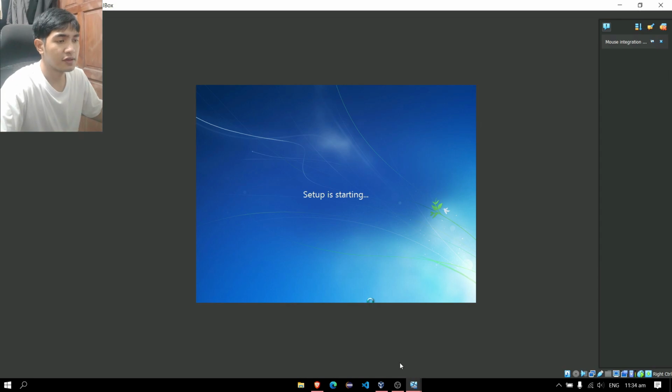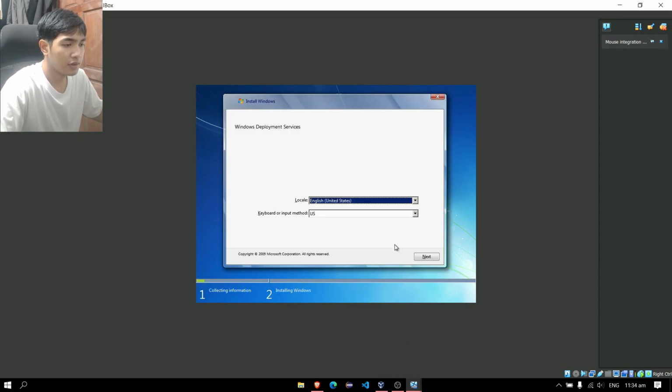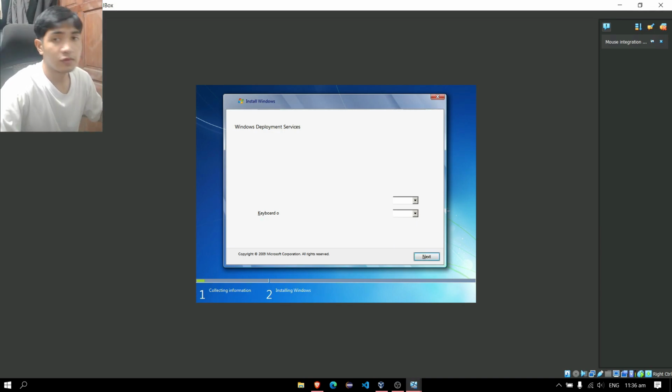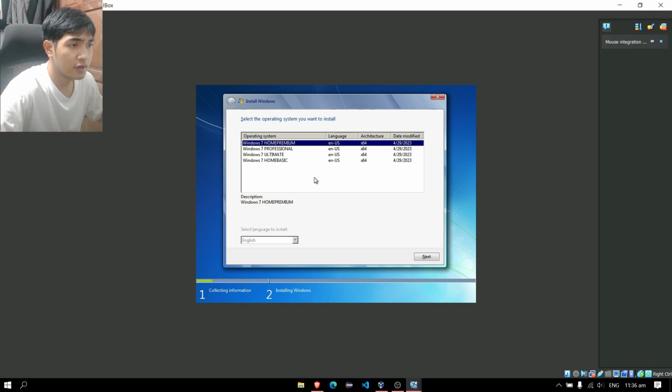As you can see, the setup is starting even though we did not import any ISO files. So this is how the Windows Deployment Services works. So let's proceed on. Once you're done inputting your credentials, you're going to choose which of the Windows 7 operating systems you want to boot up.